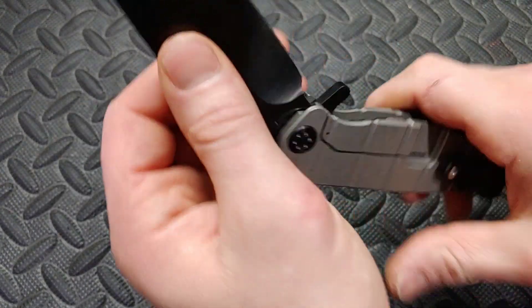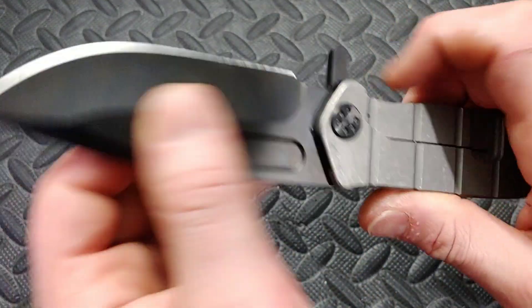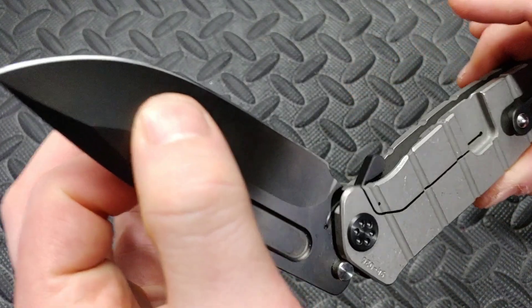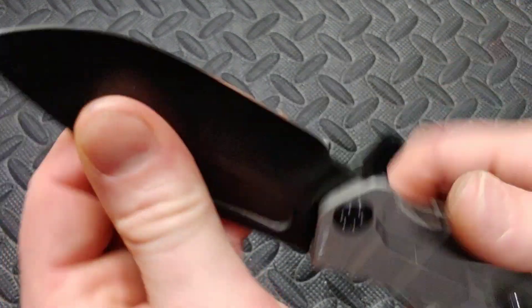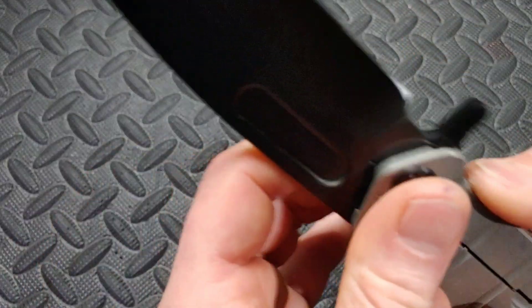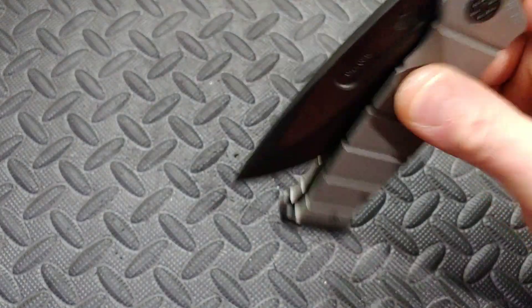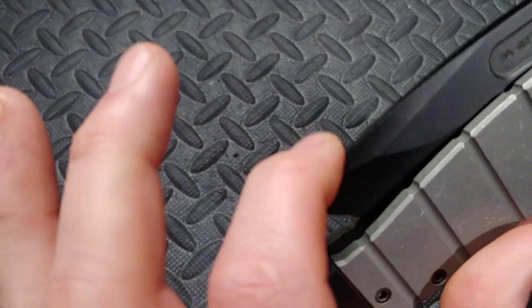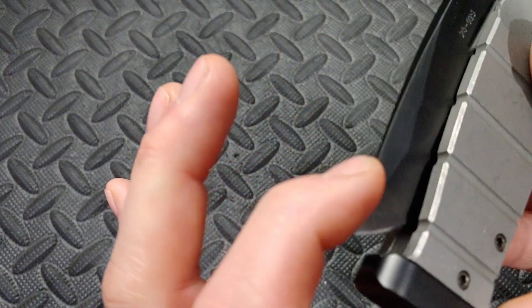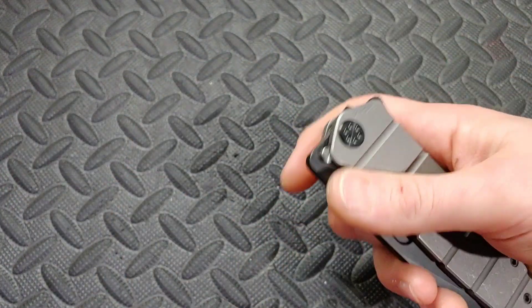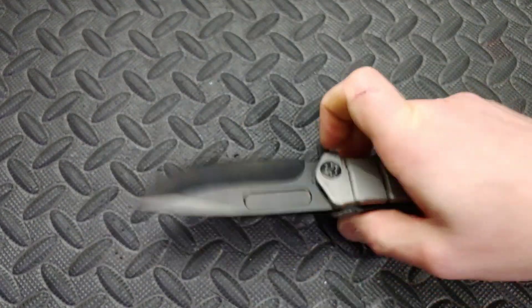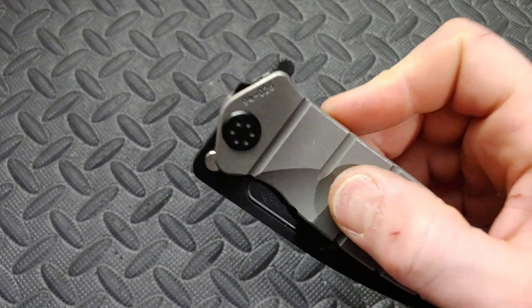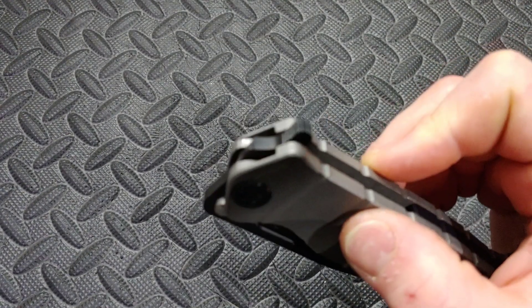Very strong detent and you can hear it from that lock bar. Man that lock bar is so strong which is going to add the strength to the detent. I can reverse flick it I just got to pop a little bit of wrist as of right now but it is still breaking in.